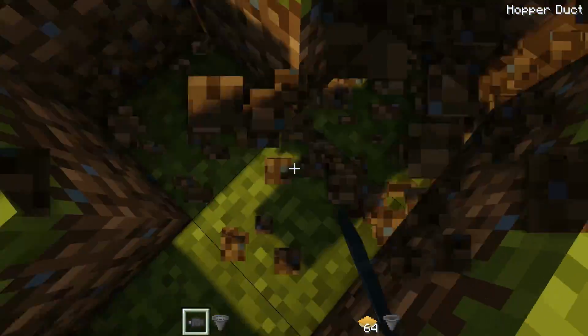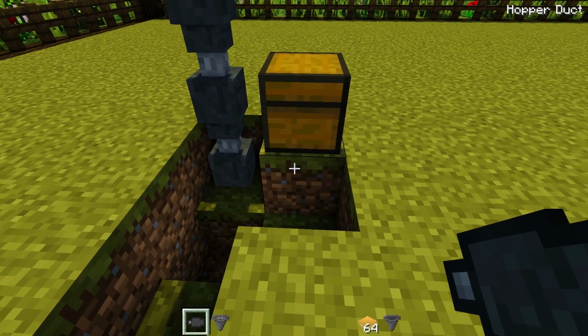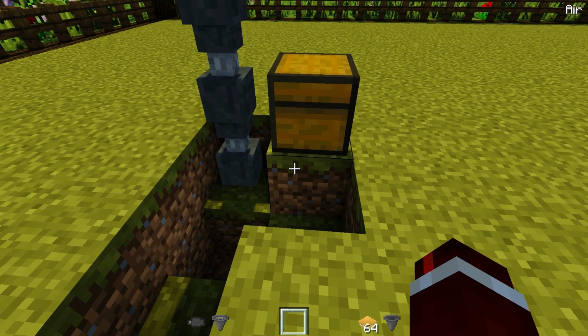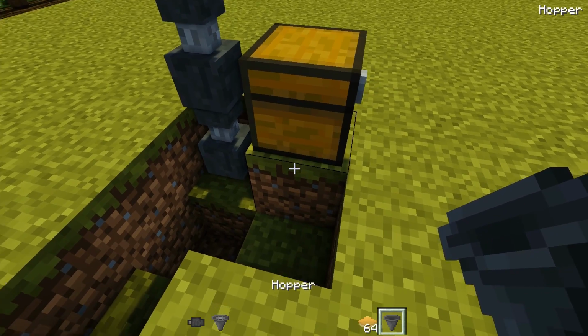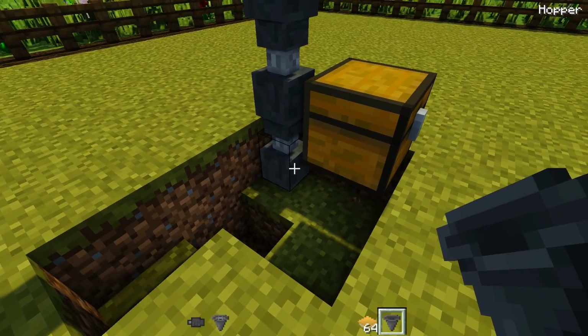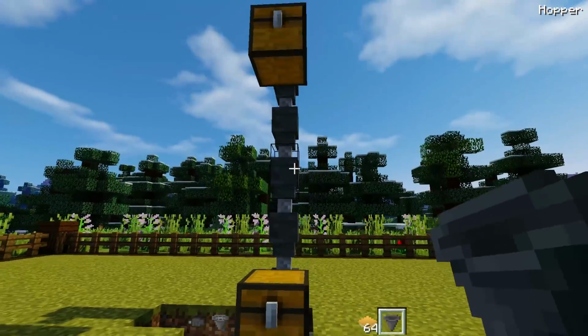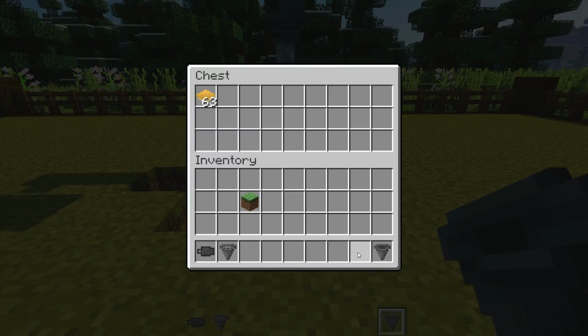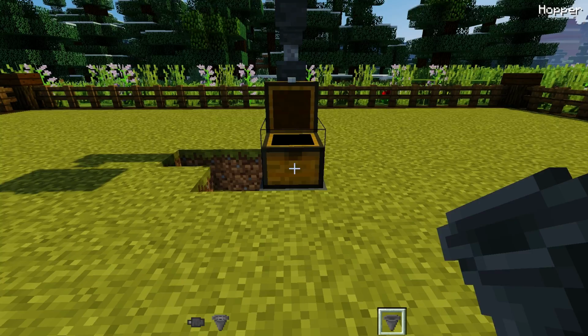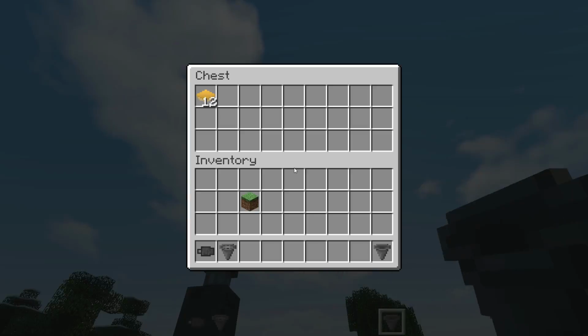And then we need to create it. We'll bring it down to the block below the chest here, because it still kind of respects the laws of Minecraft where we can only suck items downwards. So we have to place a hopper underneath, and we're going to point it into this hopper duct here. Then what I'm going to do is chuck some items into this chest, and you'll notice that it's getting sucked out, and now it's actually being taken up this pipe into this top chest.